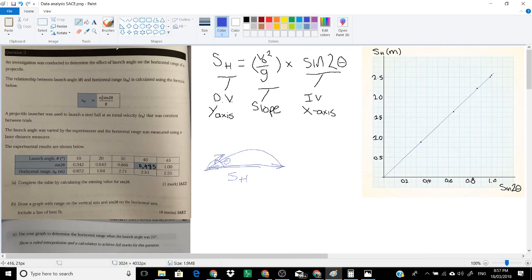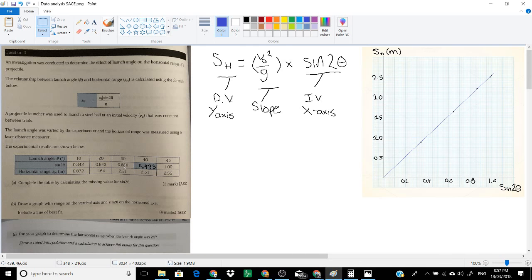Okay. So I'll get rid of my little drawing because I'm going to need some more workspace in a minute. We've been given some data. The raw data is the launch angle, and what you actually measure is the range. Now, we manipulate the independent variable in this case so we can graph something more linear.